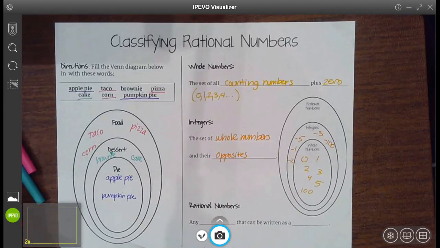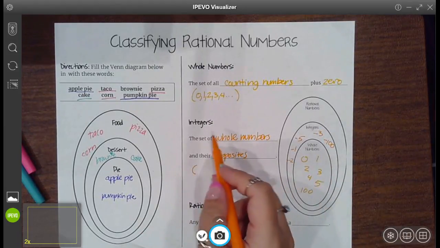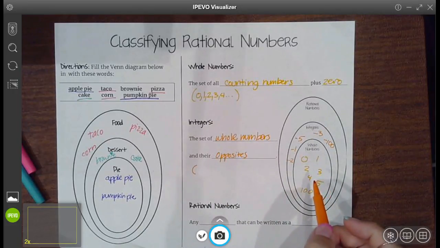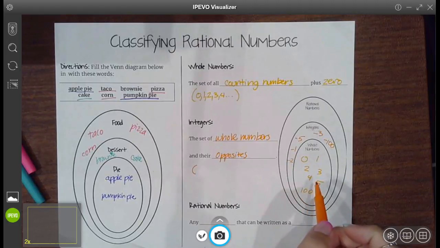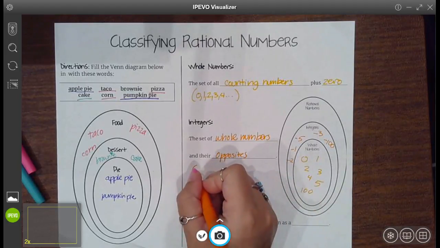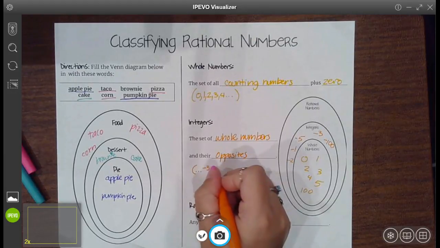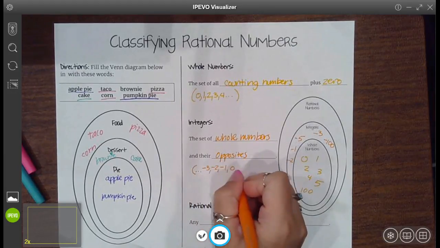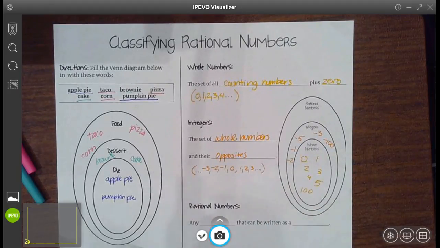The last one that we're going to learn about is called, oops, I forgot to list some examples. I know I included them in here, but don't forget integers also includes whole numbers too, right? Because whole numbers is within the integer circle. So you have, it starts infinitely, like -3, -2, -1, 0, 1, 2, 3. And again, it keeps going.